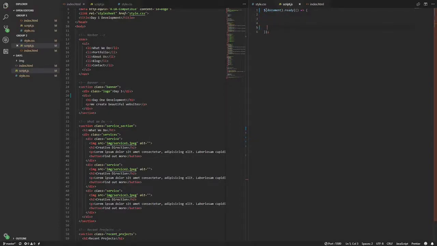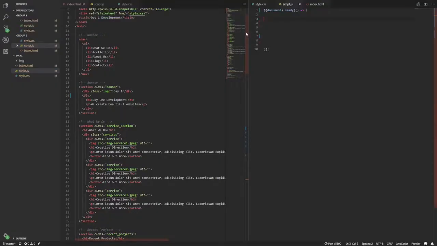What this line right here is saying is once the document, that's what we're targeting, is the actual document. Once the document loads, once the document is ready, do all of this stuff in here. So all this code won't be ran until our page actually loads all the way, which is what we want. We want the JavaScript to load last, so that way our website loads as fast as possible without trying to load a bunch of JavaScript code before it needs to. So with that being said, let's get started.